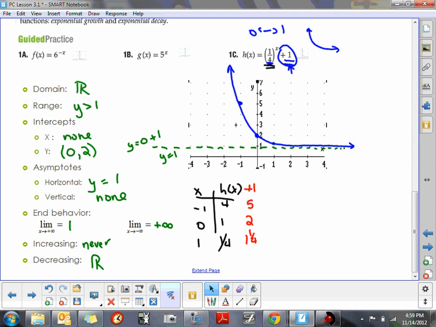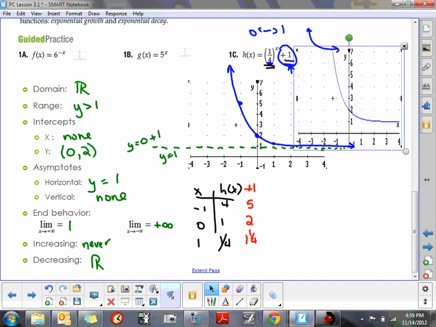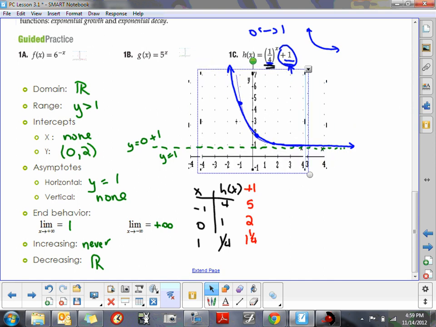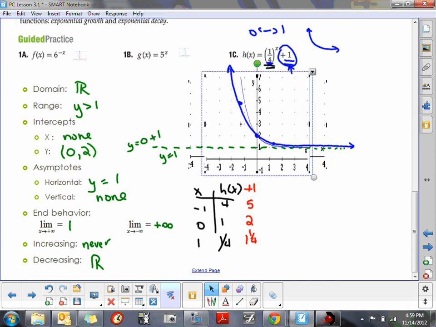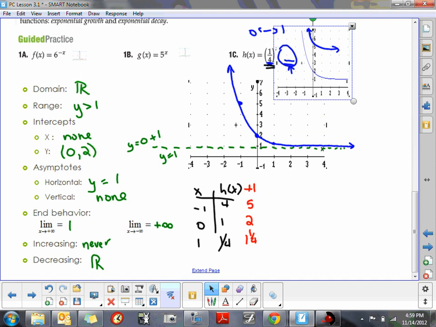So in this first section, what we're supposed to do is learn the shapes of the graphs, basically the different patterns of those graphs. And I wanted to show you here again just how good you can get your graphs with a quick sketch, just verifying that as the graph and giving you some more graphical evidence. So shapes of these: increasing or decreasing based on whether it's a growth or decay. The growth and decay is determined by the base, and they've got some different variations here when they put in negative exponents. Don't let that throw you off. We've got a couple ways to attack that now.